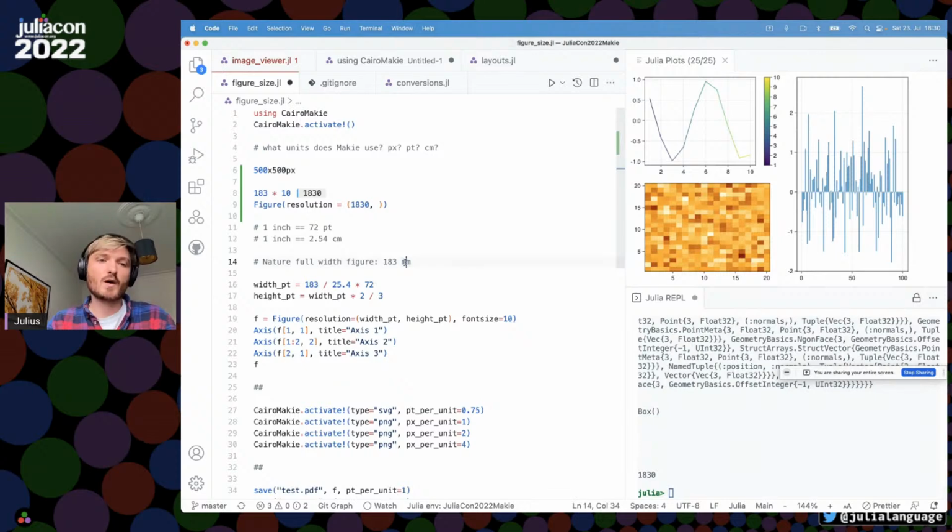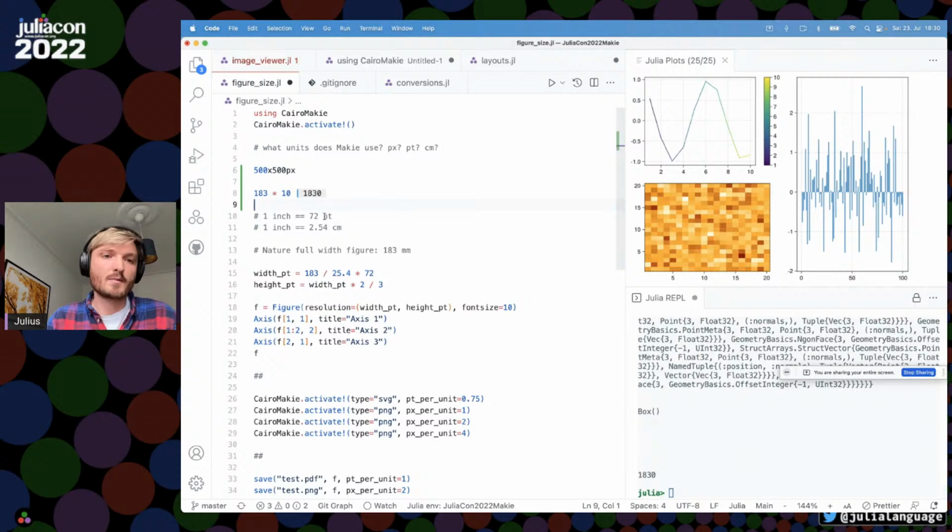But for publications, we often don't use bitmaps so much, we try to use vector graphics. And vector graphics don't specify their widths in pixels because they don't have pixels, but they usually use points. And a point, or PT, is a measure that is by definition usually tied to other physical metrics.